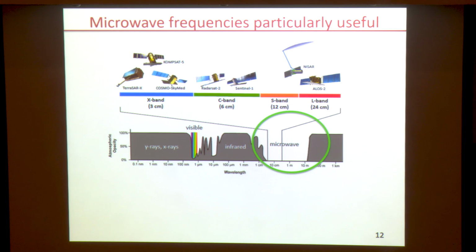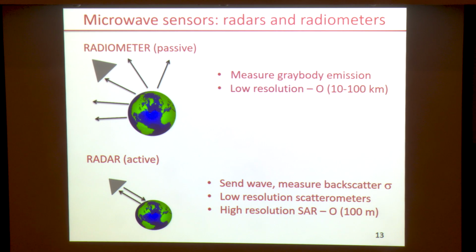So let's just focus on microwaves here. I just want to do, again, a tiny bit of housekeeping for everybody, because there are multiple different microwave sensors. You basically, on the one hand, have radiometers, which look at passive gray body emission, right? The same emission that my shirt and everything around us is giving off. And those are measured. And then on the radar side, we have an active measurement of an electromagnetic wave that's sent out, and we look at how much is scattered back as captured by this so-called backscattering coefficient.